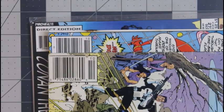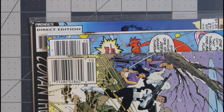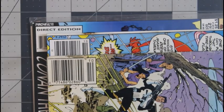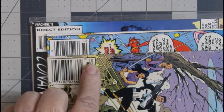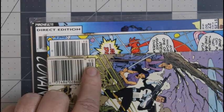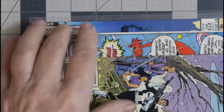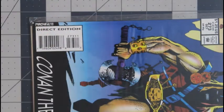Sometimes it corresponds with the date, or with the month. Sometimes it does not. For instance, if you had 7 comics published that year, or 8 comics published that year, this number would only go up to 8, or 08. It wouldn't go up to 12. And the numbering wouldn't correspond with the month. If it had 52 comics published in a year because it was weekly, then the number would go up to 52. It would not correspond to the month, but would correspond to the week. So that's what those 2-digit numbers are.